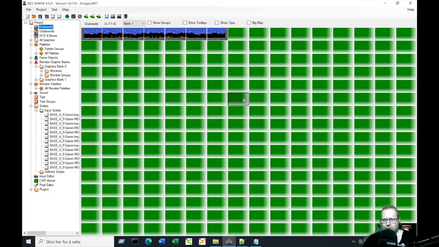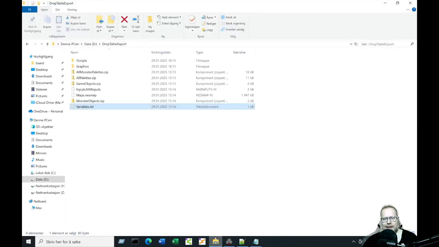So if you're going to use this drop table system in a game you're already working on, then you're going to have to do a few modifications, maybe. But I'm going to do it here, which means that we are just going to replace two files here. And if I go back to the assets folder here, there's a folder here called scripts at the top here.